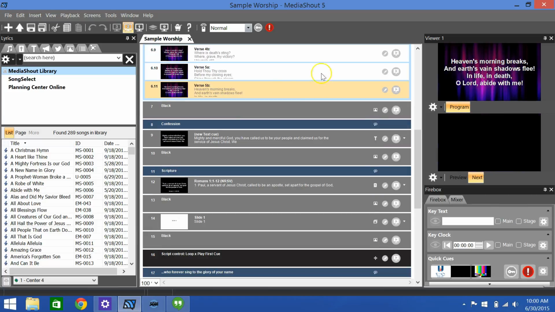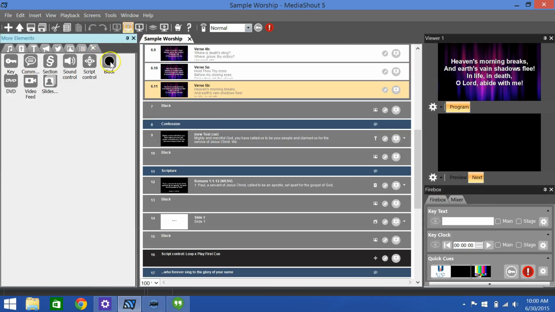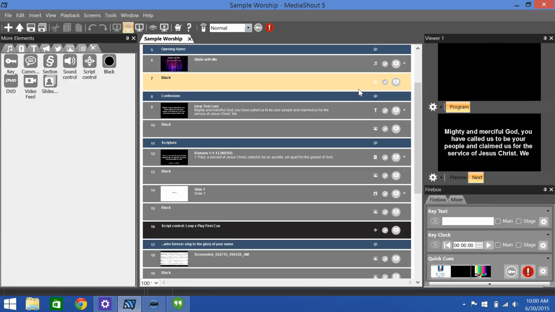And notice how I've also built in these black slides, and you may recall that those are located in this miscellaneous tab. And those you can pull in wherever you think you might need it. So if we're firing the last page of this hymn, and I click space, it's already going to fade to black automatically. And this way you don't need to worry about taking things off the screen. And you certainly wouldn't need to mute the projector using physical buttons on the projector or on the controlling for the projector. Ideally, you would just leave that stuff on the whole time, and if you needed a black screen, you would have it built in.